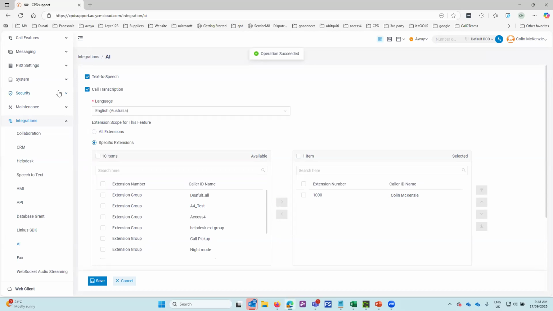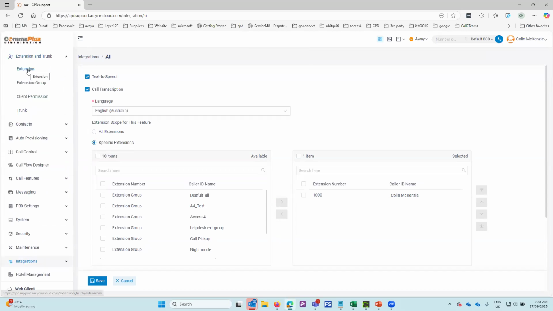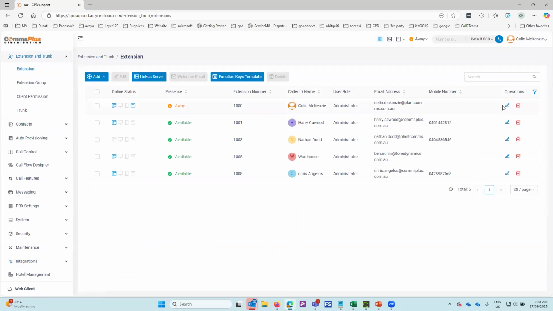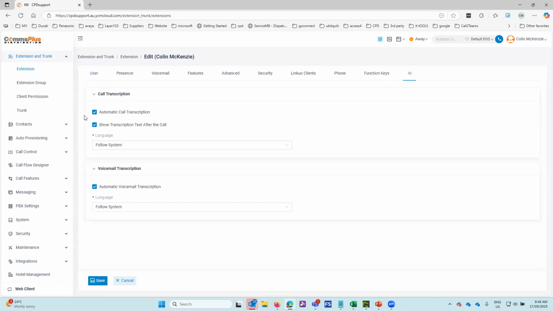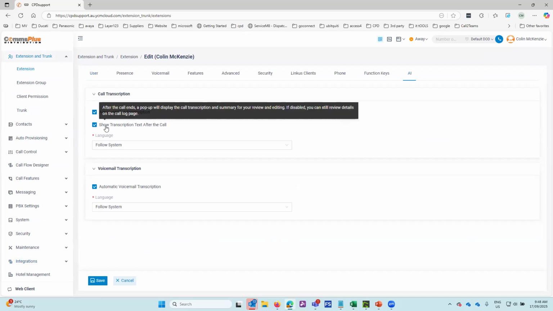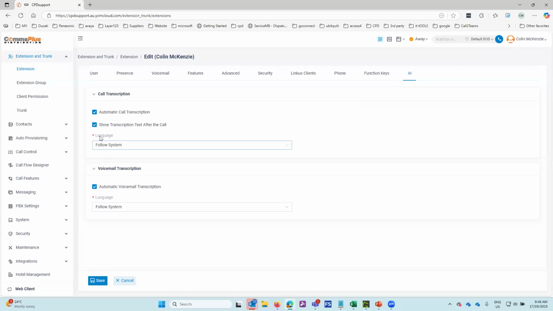Then in the user extension settings, just go to the AI tab, and we can make it automatic, so every call there will be a call transcription. There's also a show transcription text after the call, which I'll show you. It just pops up. And then you can set the language. Obviously we just set it to the system language, which is English, but you can select what language it's going to transcribe.